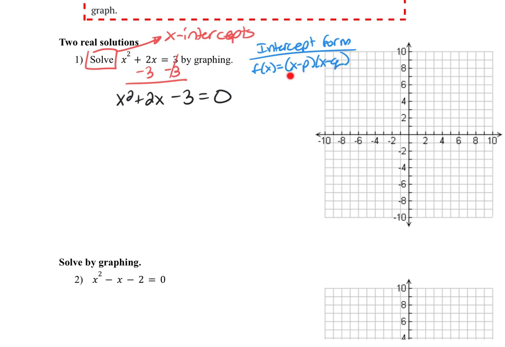What I want to change is that instead of having it in standard form like this, I want it in intercept form, which is essentially factored form. So that's why we practiced factoring above, and we reviewed that first, because that's what we're going to have to do for a lot of these that are in standard form. We're going to factor them.